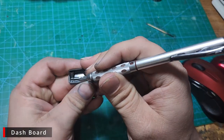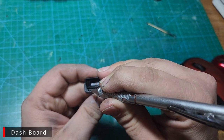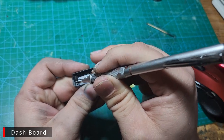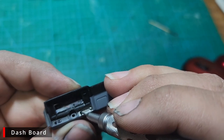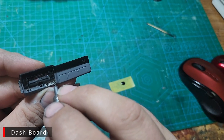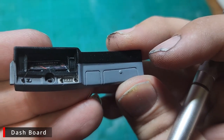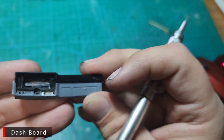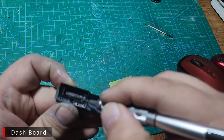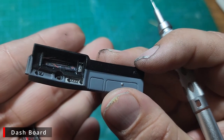Now we're going to use our mechanical pencil and some Vallejo black paint to pick up some of these details — the buttons on the bottom of the dash, the radio knobs, things like that. Using some Vallejo silver we're going to do the exact same thing and very carefully pick up the lines for the sliders for the air conditioning controls. Paint didn't work out so well for the glove box button, so instead I'm going to use one of these 0.04 inch bolt heads from Protek, applying a tiny drop of super glue and placing it right where I want it.